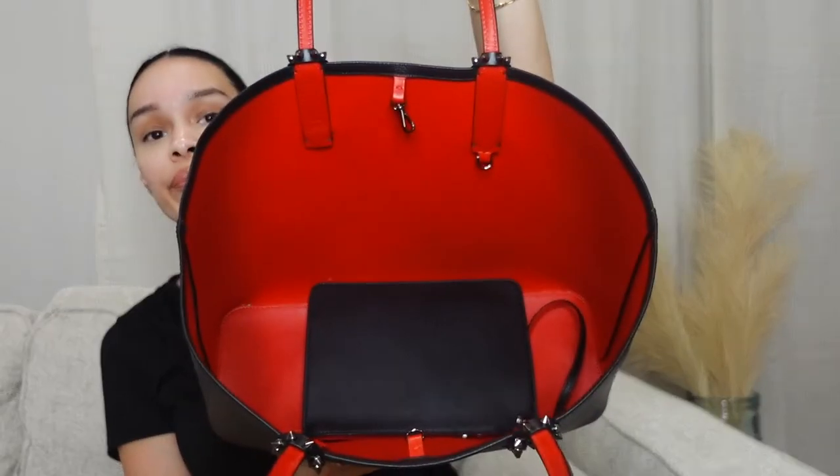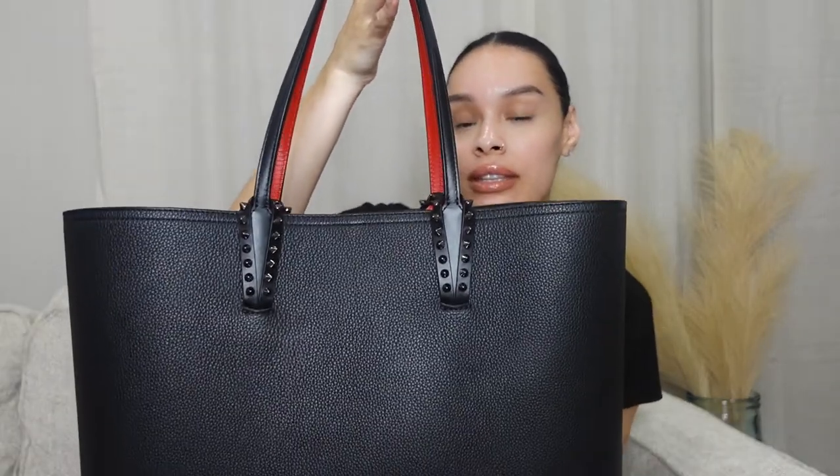I use this to go to work because it's super sleek and goes with all my outfits. It's year-round, which is another reason I like it — I can pick it up any season and still wear it. Overall it's an amazing bag. It also comes in a nude color, which is very neutral and nice. That's my review and I hope you guys enjoyed!